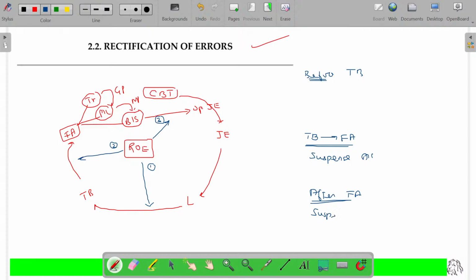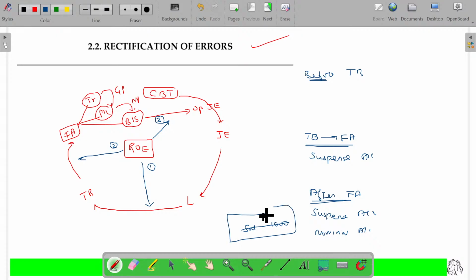Apart from that, if there is any error in a nominal account, for example, salary 1000, we missed to post this value. Salary 1000, we now try to post that value here to rectify. Clear. In case of before final accounts, no problem. You can now debit to salary account, no problem. In case of after final accounts, how can I adjust this one, sir?